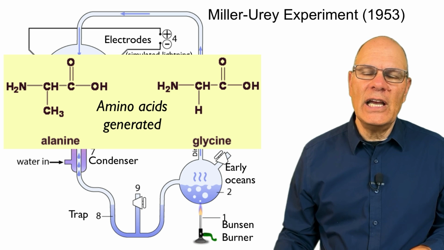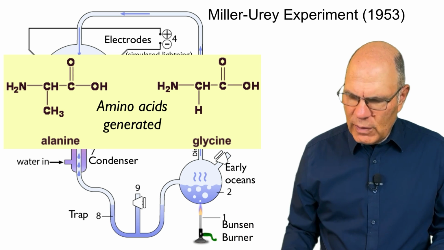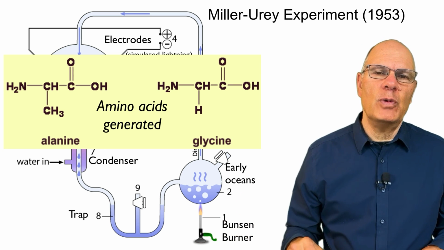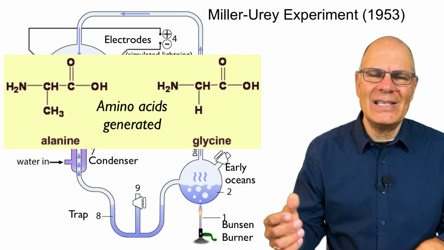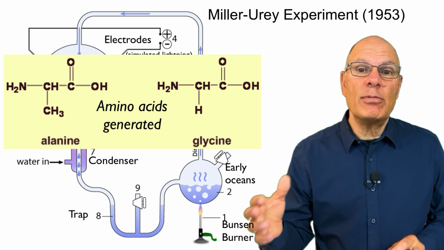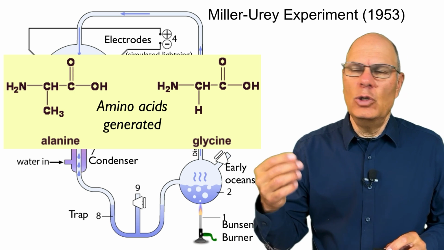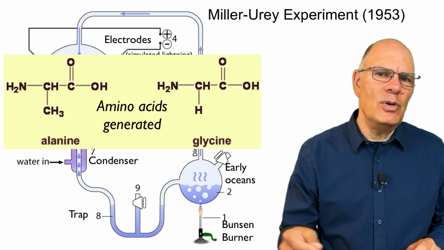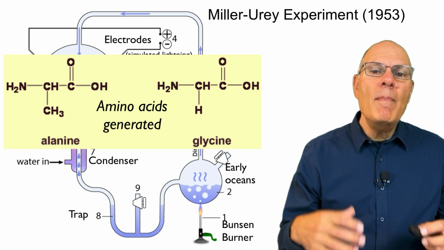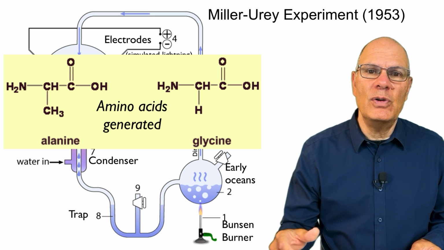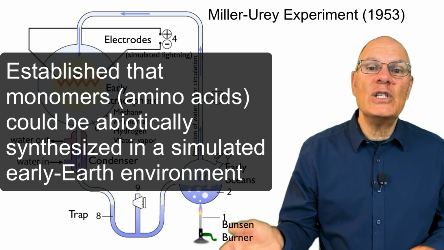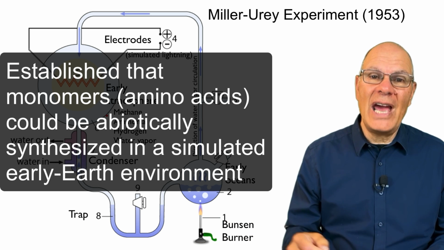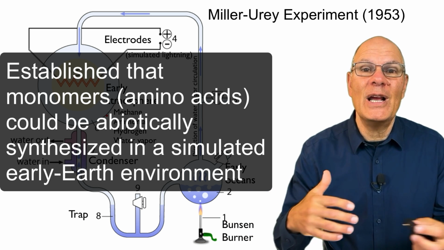As I said, some of the details were wrong, but this has proven to be the model for many subsequent experiments where there are inorganic catalysts and different mixes of gases that are changed, and in subsequent experiments, the nucleotide bases have been produced, fatty acids have been produced, many of the monomers of life have been produced. So, what's the basic idea? In the absence of life, it's been experimentally established that some of the monomers that make up the chemistry of life could be produced.